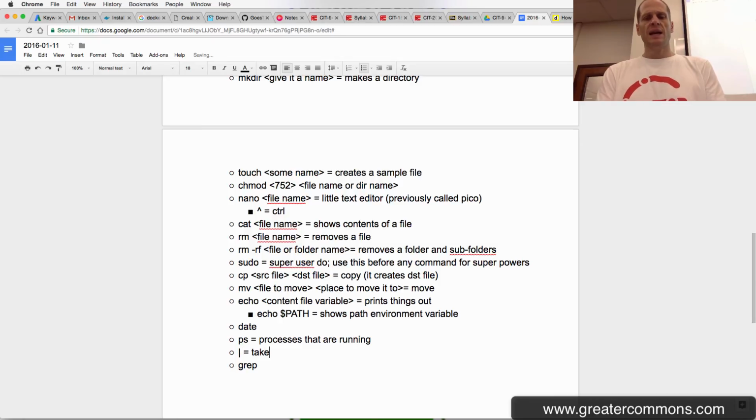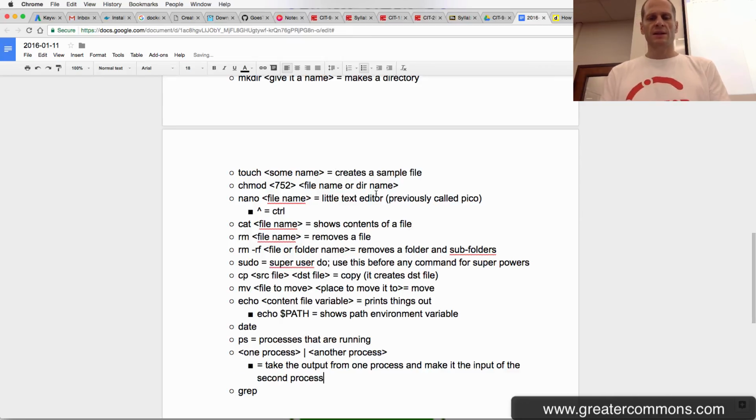So take the output, let's do this. One process, another process. And this equals take the output from one process and make it the input of the second process.